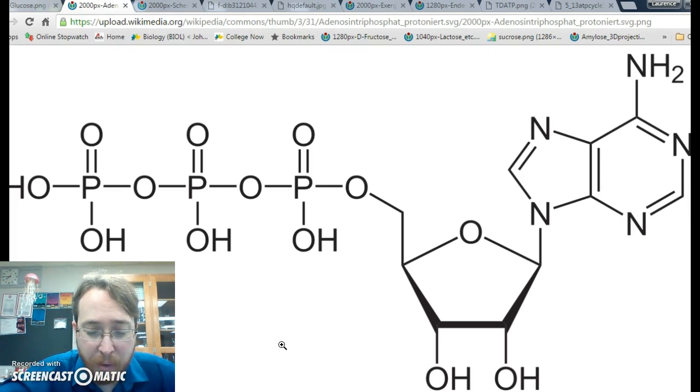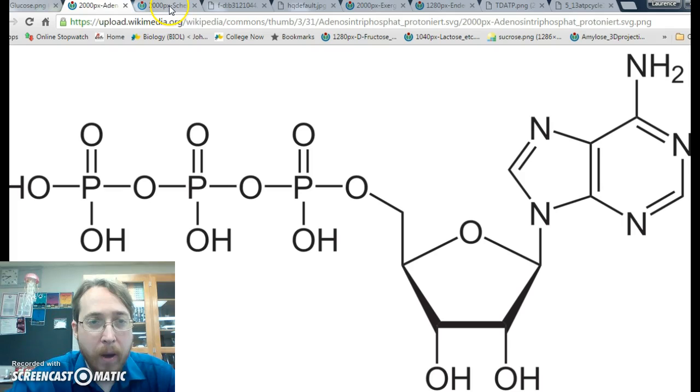ATP is made during cellular respiration, and ATP is a great energy carrier because it is our dollar bill of energy. If we go back to our analogy, it's quite easy for the cell to spend ATP to fuel chemical reactions without wasting very much energy. It's really difficult for the cell to make change, if you will. So if something costs 80 cents and ATP is $1, well, that 20 cents is just going to go out into the environment. We're not going to get it back. Whereas if we used a gold bar, well, then we would be wasting a whole lot. So ATP is superior, has some advantages over glucose for actually fueling cellular reactions.